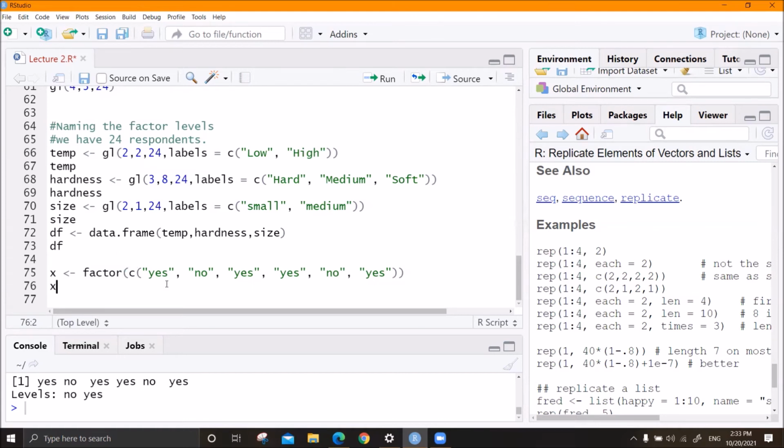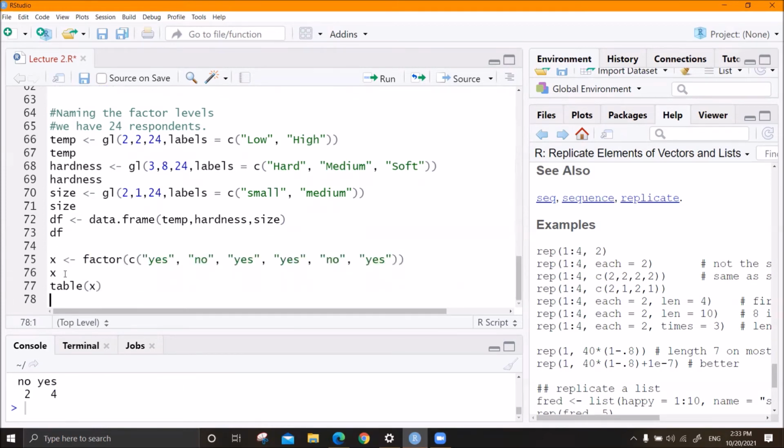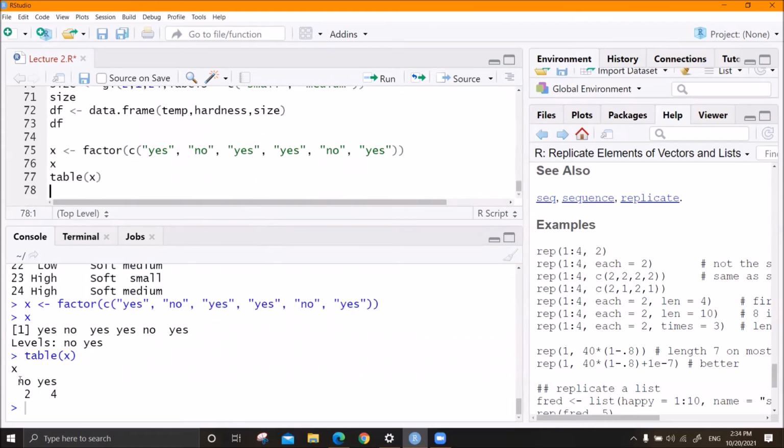So if you want to count how many yeses are there, how many no's are there, the easiest way of doing it is constructing a table, right? So you use the command table of this variable X. When you print that, you are getting 2 no's and 4 yeses. It always comes in alphabetical order, irrespective of the order that we give here. Doesn't matter. So if you construct a table, you can count how many no's and how many yeses. Likewise, you can do anything for that. Even for these, you can do it.